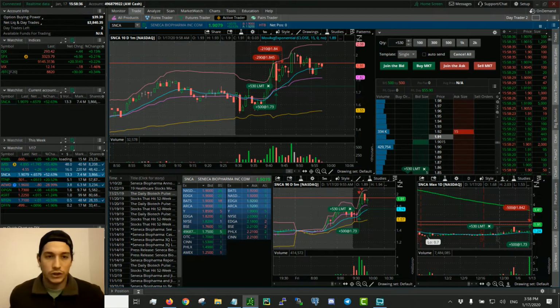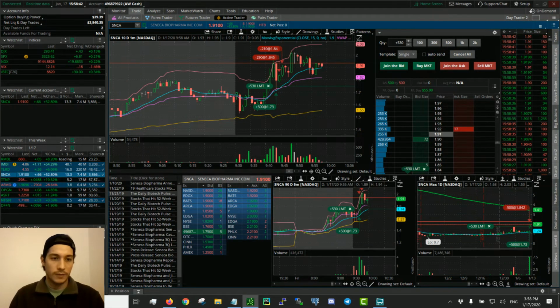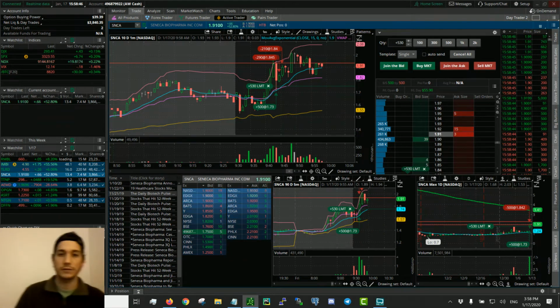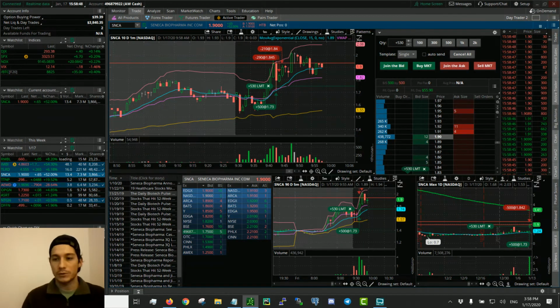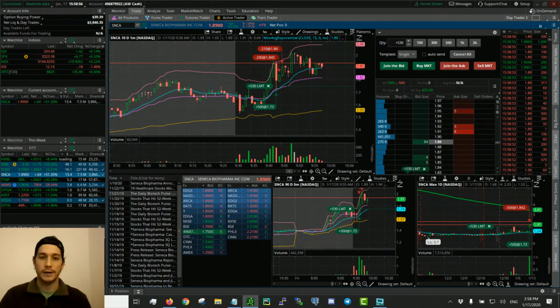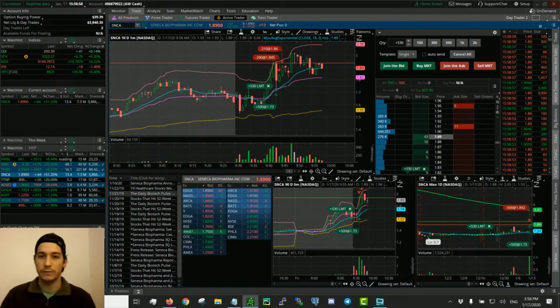So we had 2 more trades. I like the potential. I think going into the second half of the morning, we've got good potential for some big moves. So I'm pretty excited. Again, I'm going to be looking at pullbacks, reversals, and keeping an eye on some major long-term support trends. That's really what I'm going to be looking for.